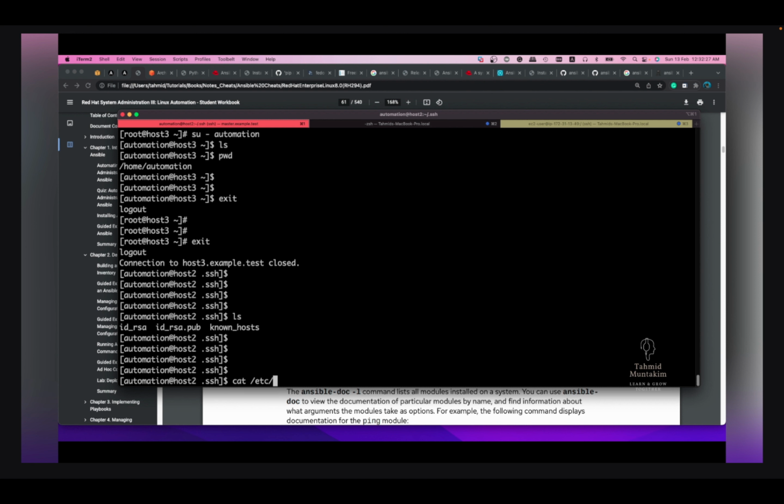Maybe it will be a little confusing how you will use it and what you will use. But if you go through the documentation one by one, and if you search on Google according to your need, like I want to ping the module or I want to execute some command, you will get the details one by one. This is the easiest method I am telling you. So no need to worry.